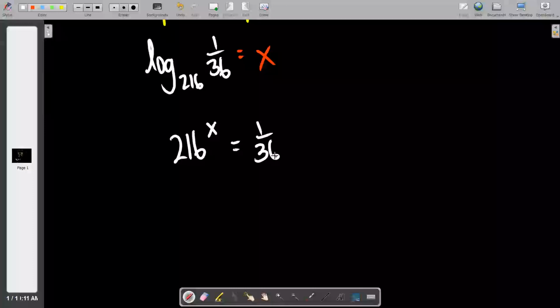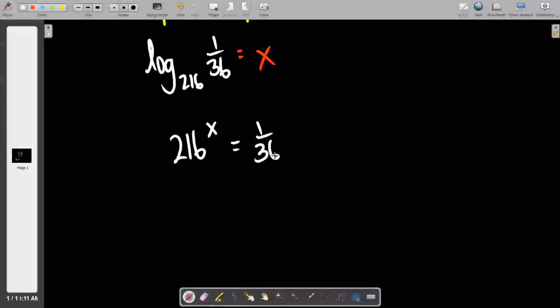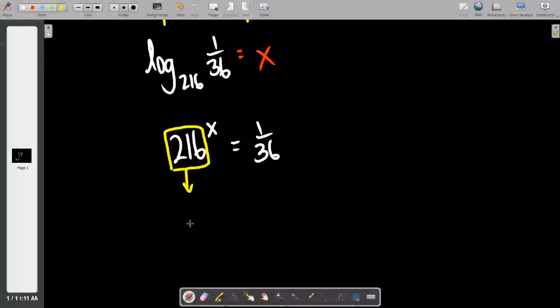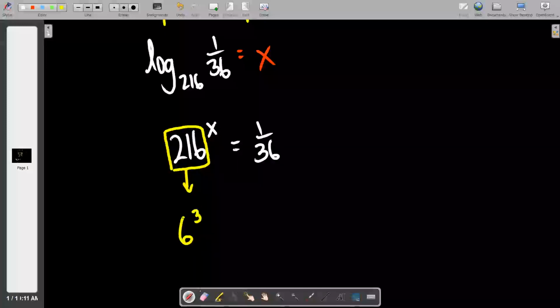At this point, you set your pencil down, grab your piece of paper. You probably know this one, quite frankly, but ask yourself, what are 216 and 36 both powers of? They are both powers of 6. So I'm not going to focus on the x. I'm going to focus on my gold boxes. I'm going to take this gold box and say, I know you. You are definitively 6 to the third. And then I take this gold box and say, I know you. You are definitively 6 to the what? Negative 2. It's got to be negative.